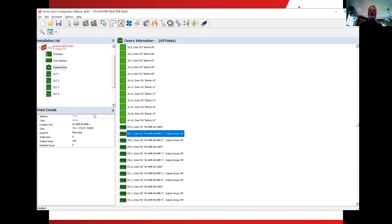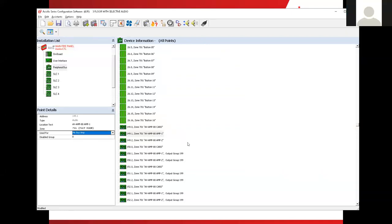So we will. But down here in the lower left corner underneath the point details, we can see that it has a used for here. Underneath the used, it says that it's a floor amplifier. When we click on floor amplifier, you'll see that you have some other options here: mic bus or remote mic bus. We're going to choose mic bus. That's how things changed over here. We got rid of the output group that was associated with it. We don't have to worry about anything else with that amplifier.